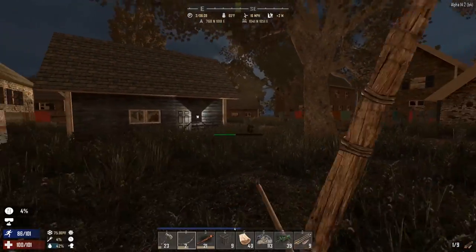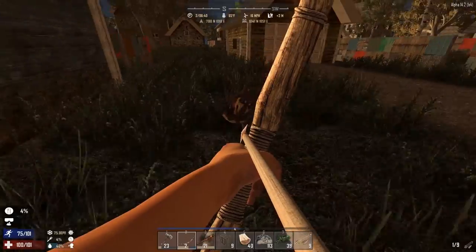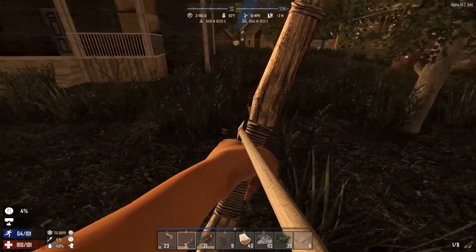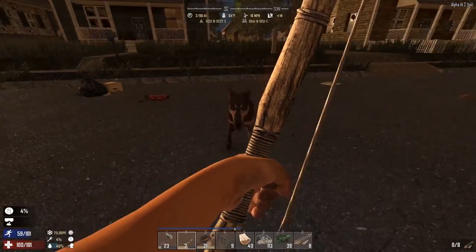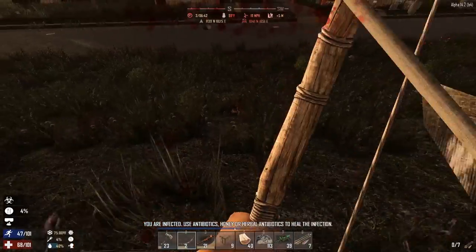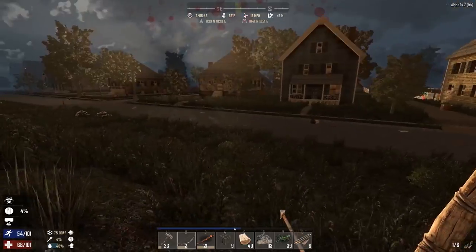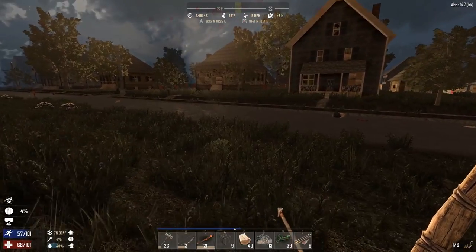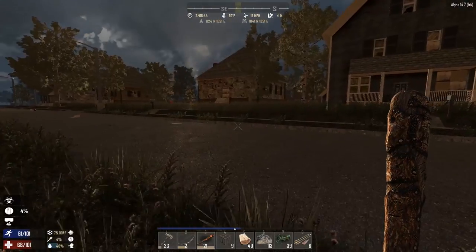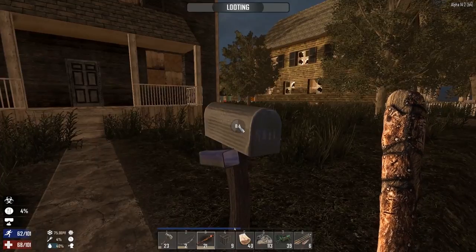Oh shit, damn, we got a doggy. Oh, this sucks. Nope. Go away, doggy. And we're getting killed. Okay, and we're infected now, too. Excellent. Things couldn't be worse. We've got 6 arrows left. And, yeah, we're in pretty shit shape right now.